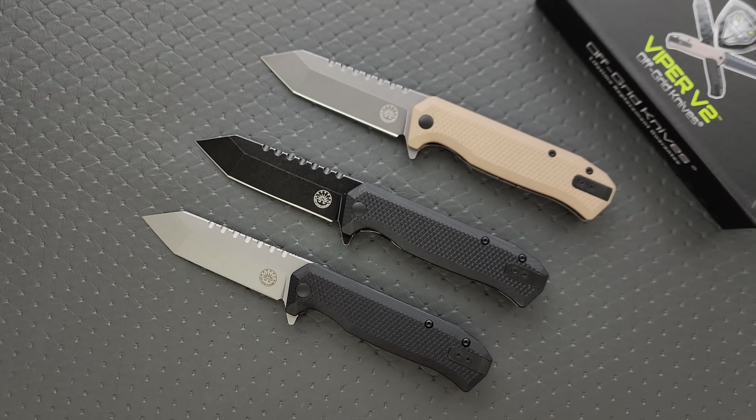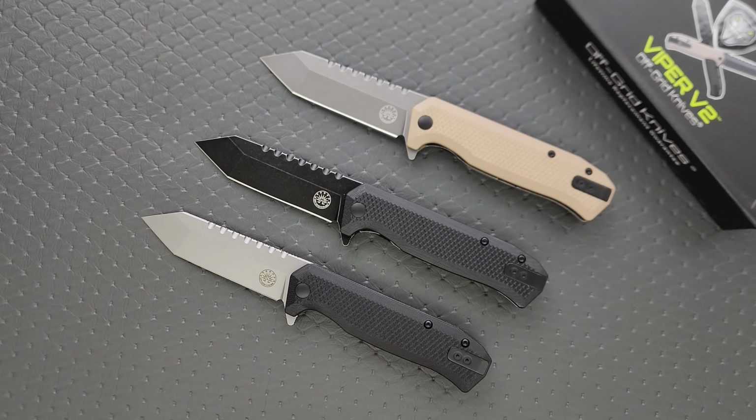So these aren't going to be budget knives, not with them being the materials that they are. It's a steel liner lock with G10, right? And 154CM, which is a great steel. Even if we've crossed over the $100 line, 154CM is one of those steels where, and not everybody thinks this way, but I do, I go, okay, we're still okay there. 154CM, acceptable, right? I mean, ProTech is mirror polishing that stuff and putting it on $800 knives, right? So I'm okay with it. That's one of my favorite compositions ever.